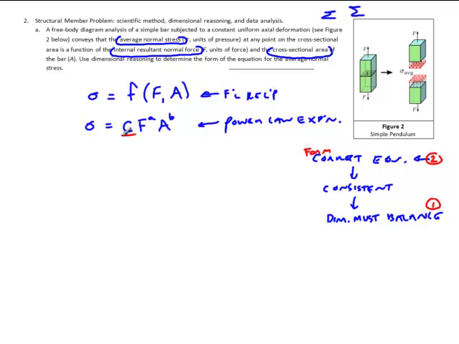We should say the form of the correct equation, because we won't know anything about this constant from dimensional analysis. Okay, so after we've got our power law expression, we say that if that equation is ultimately correct, then the dimensions must be consistent. So the dimensions of the left side equal the dimensions of the right side. And here's where we can substitute the dimensions. So the dimensions of stress equal the dimensions of the constant times the dimensions of force raised to some power times the dimensions of area raised to some power.